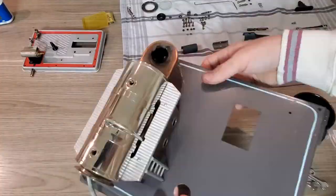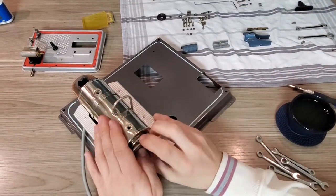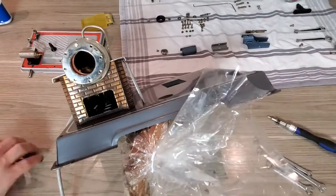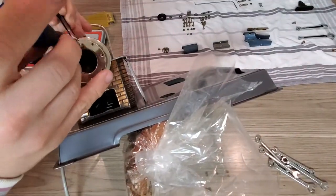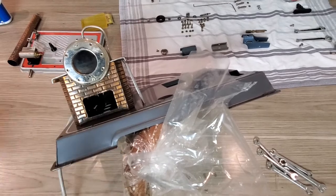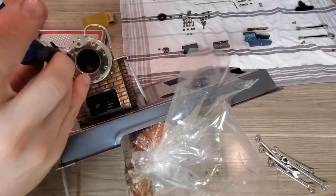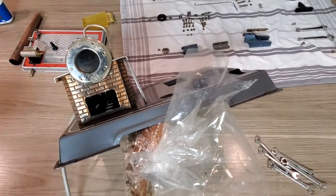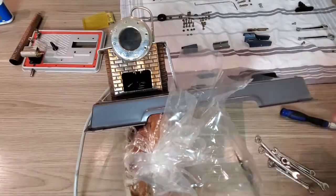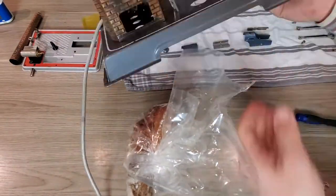Now I place the chamber itself on the base plate, just to have a little space to put it and to hold it in place. Now the most annoying part is to put the looking glass on top of it, because there is really not enough space to put the screws in there, and I have to do it with the pliers, and the small nuts are constantly falling off the pliers, so it's really annoying.